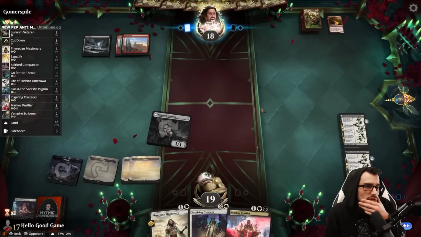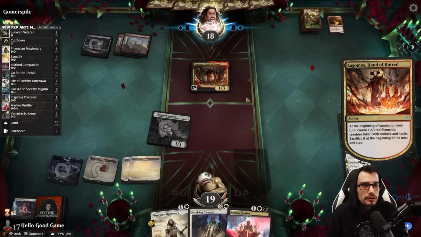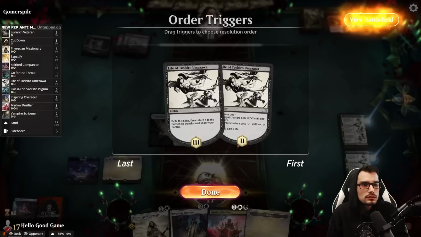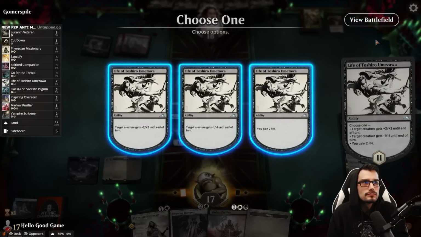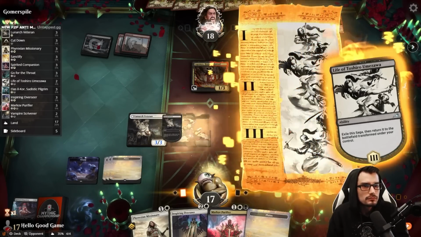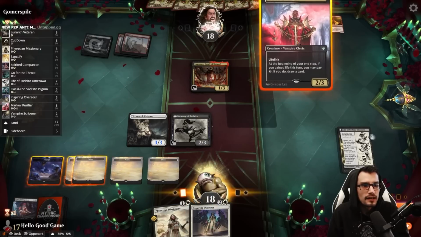Save that missionary, even though we could play it. I love this card. Good card. Hit for 2 to 17. Fourth land. Fat veteran. Gain some life. Fifth land out.